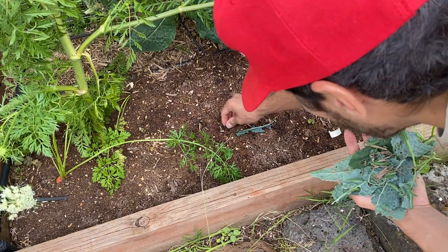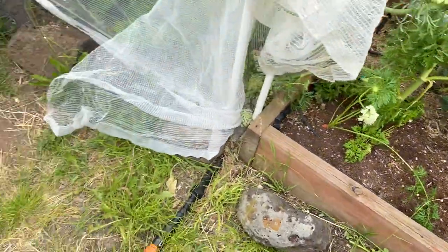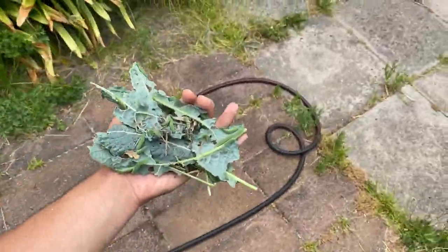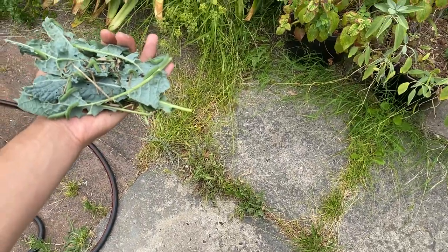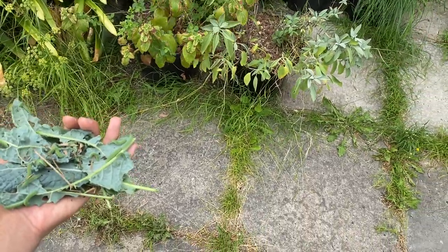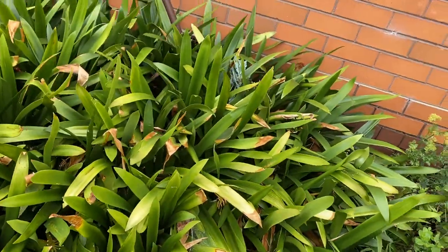I have done a good job removing all of those because these ones will eventually produce more eggs and they will eat the leaves, and I don't want any of that. I'm just going to put them away — maybe put them in the compost. I feel bad putting them in the compost because they may die there, but otherwise they will be eating other stuff. Maybe just leave them somewhere around and let nature do its job.